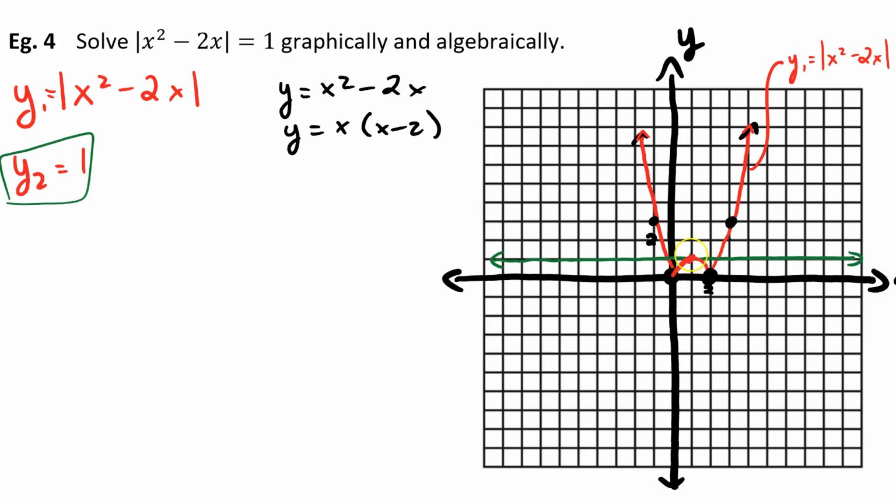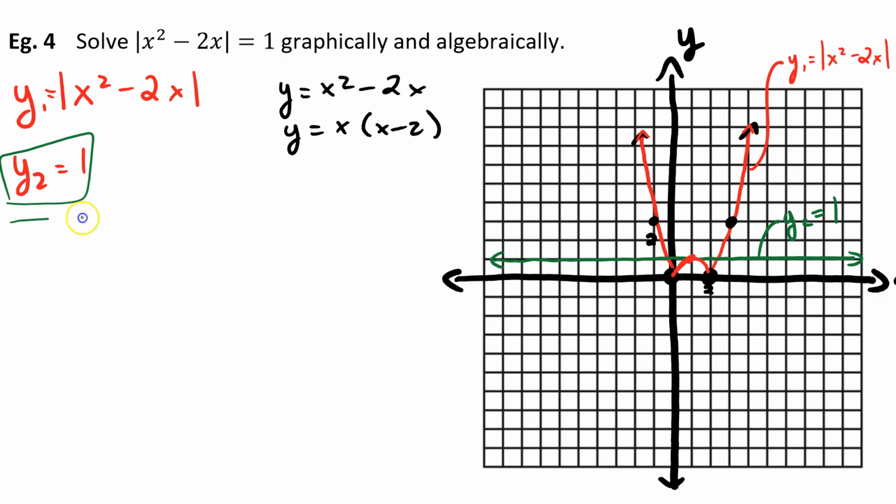Now, the one solution is going to be really easy. It's just x equals 1. But what about here? And what about here? This is when solving algebraically is really, really helpful, because we don't have to just approximate it. We don't have to say, I think it's like 2 plus a quarter. We can figure out exactly what it is. And we know that we're looking for 3 solutions, and that's a really helpful place to be.